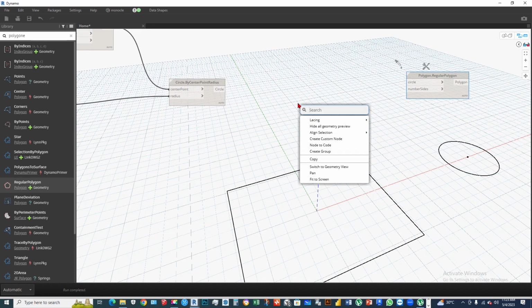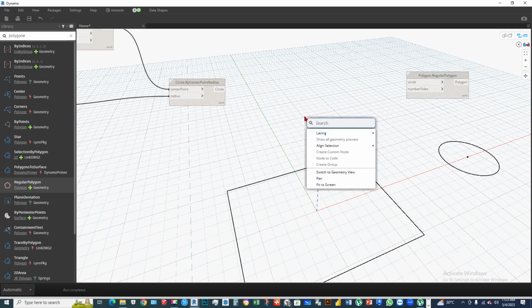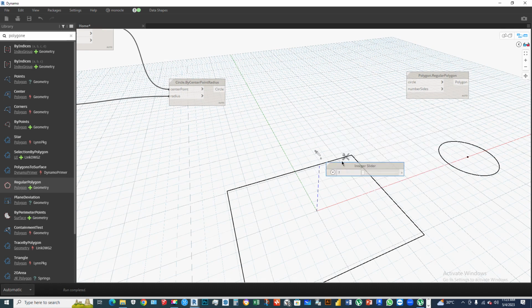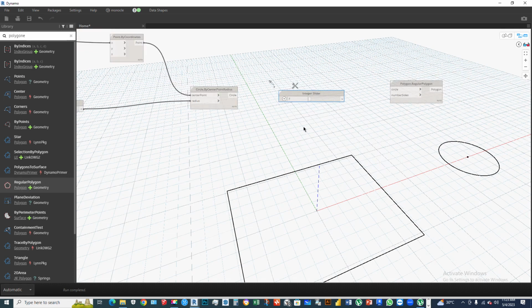Now we have to create an integer slider, whose numbering process is 1, 2, 3, 4, 5, 6. This is the integer slider. If we create a number slider, it means 1 point something, 0.01, 0.2, 0.3. This is the number slider.